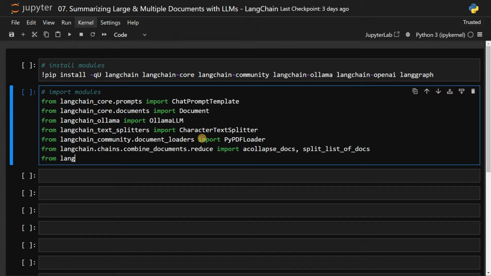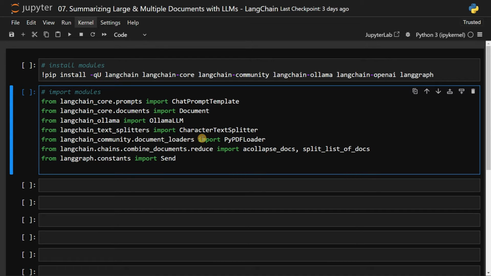Then from langgraph.constants, import Send, and from langgraph.graph, we will import the graph modules, that is START, END, and StateGraph.